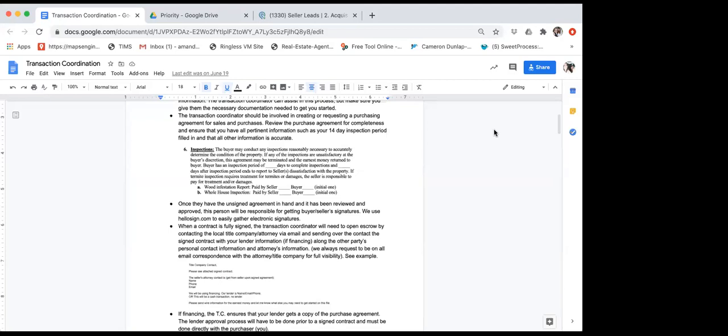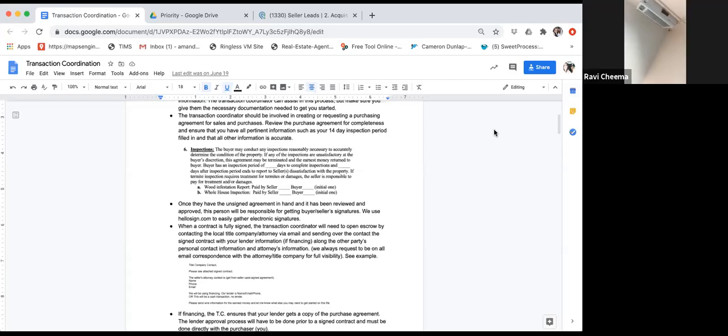And then after you get the property under contract, keep trying to find someone to go get those interior pictures for you. And then you can review those at that time. And if for some reason it's too much work, then you can always terminate the agreement as long as you have your inspection period. Okay, got it.